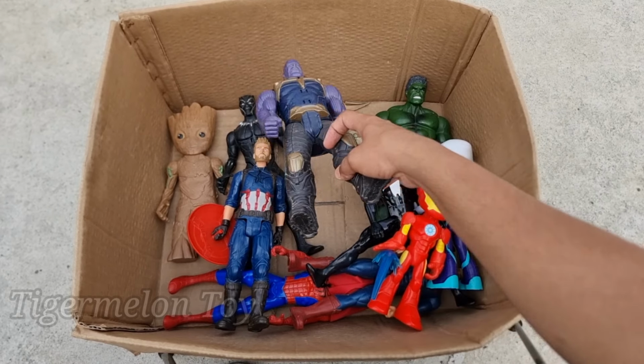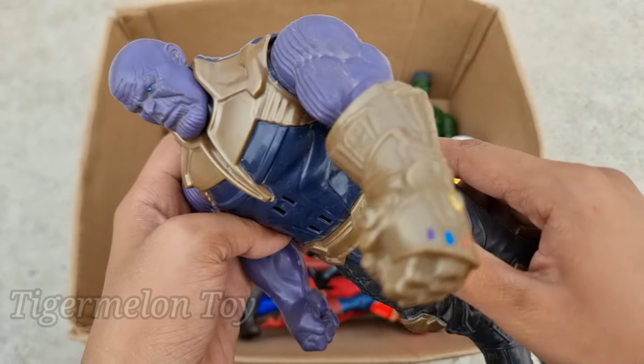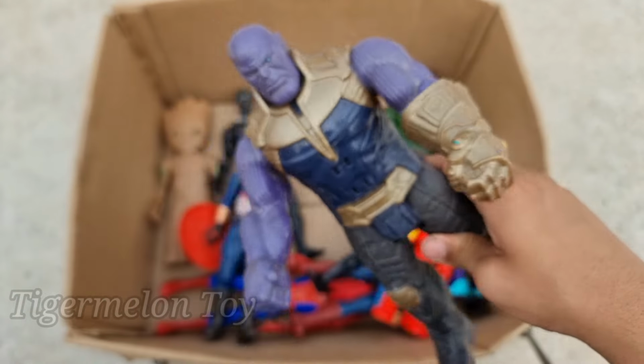Let's see who is this one, guys. Wow, guys, look what he got. Wow, look at his very cool purple skin, golden gloves, guys. This is very strong evil villain, the villain of Avengers, the purple monster. This is Thanos.